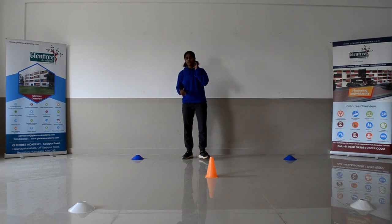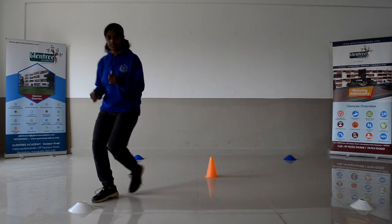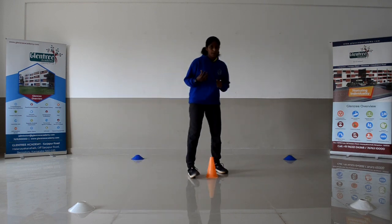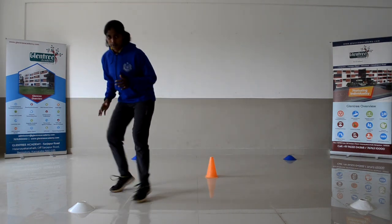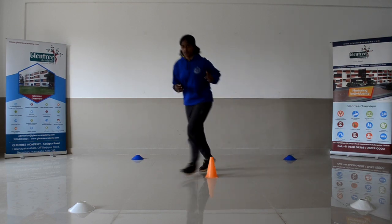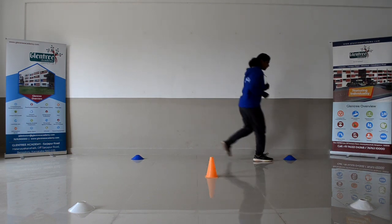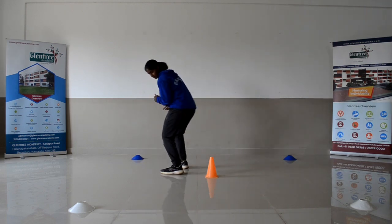Now, we'll do the next one. The next one is, make sure you give your 100% try. Make sure while coming back, you shuffle your body. Okay? One more time. Concentrate. Make sure you run, go low near the cone. While coming back, just shuffle back. Okay? Backward shuffling. Ready? Run, go low, shuffle. Same way. Run, stop, shuffle back. Again, run, shuffle back. Again, same way, change, run, shuffle back.